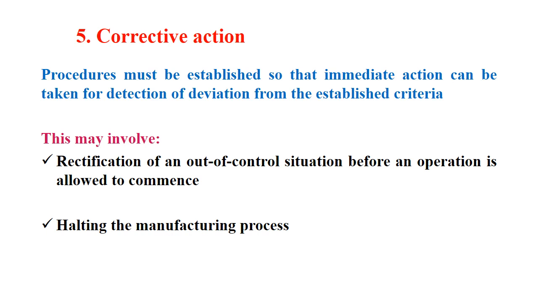detected through the monitoring system, immediately there has to be corrective action. So if there is a deviation, what corrective action should be taken, all these things should be pre-planned and laid down in the whole system and procedures, and if required sometimes the process has to be stopped immediately.